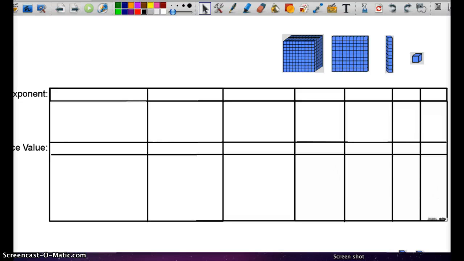To start the base 10 place value unit, I start the day by pulling up this place value chart along with my concrete manipulatives, the base 10 blocks that the kids can actually touch and hold and act out the trading process. I have kids come up to the board and act out the trading process as we move from one place to the next one higher.